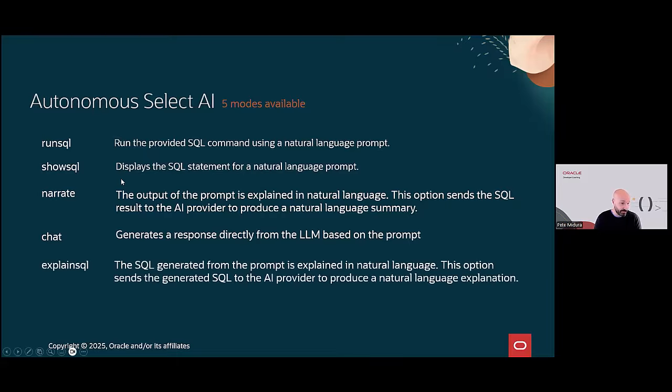And then, of course, the explain SQL. Not only will it generate the SQL based on your prompt, it will explain how the SQL is actually assembled. So that's really good for complex SQL statements or people maybe new to SQL who don't quite understand why it joined how it did, or how the joins even occur if there are joins. So those are the modes that we're going to be working on today. And when we run these, we're going to be dynamically able to run any of these off of custom built profiles.